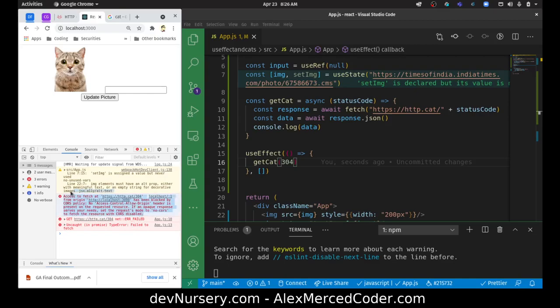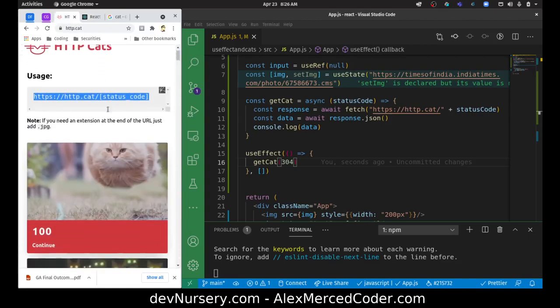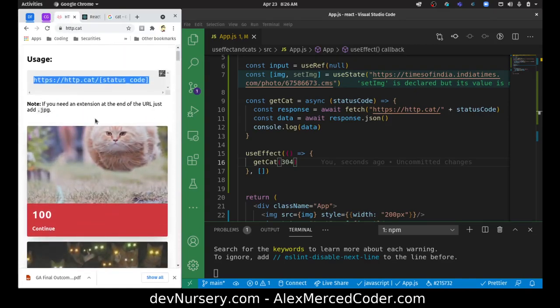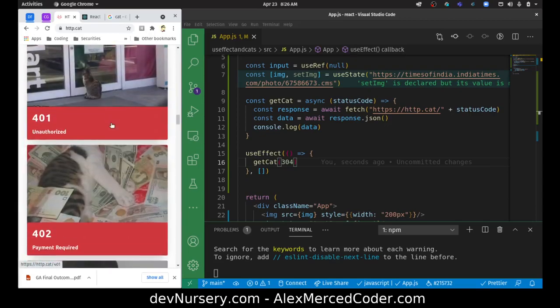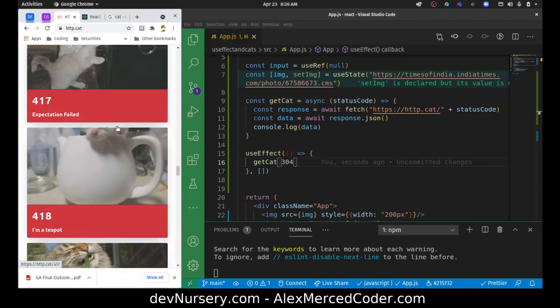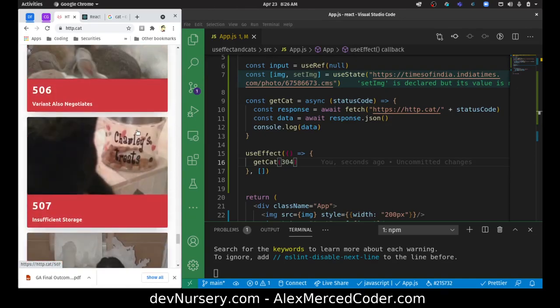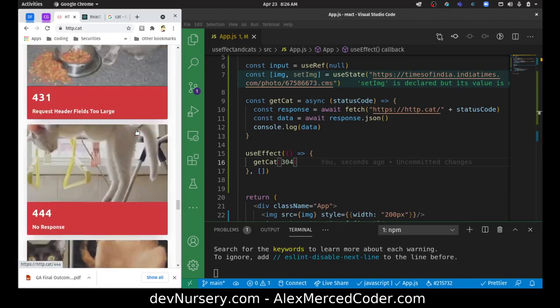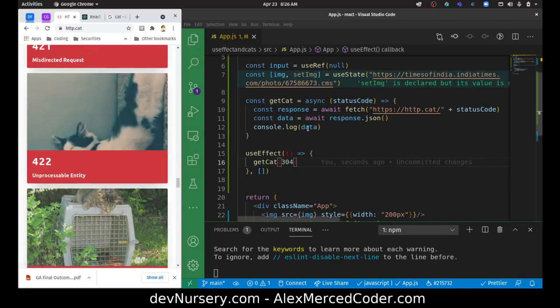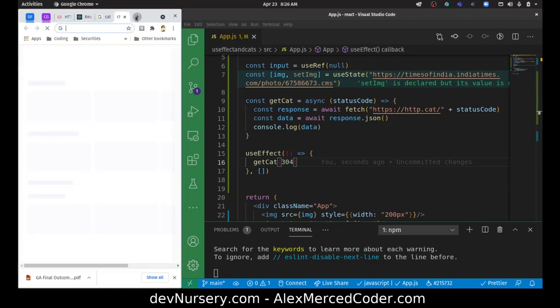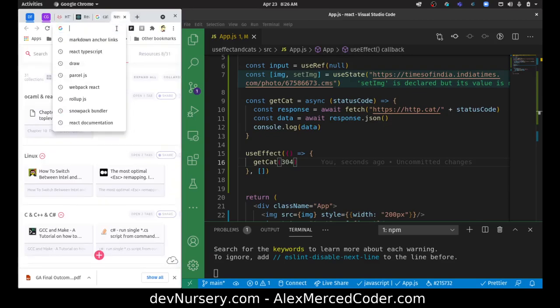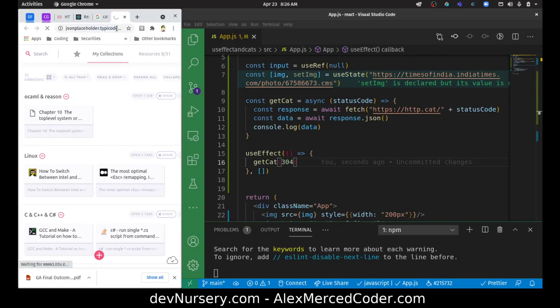Okay, it looks like it's because of CORS. Unfortunately, they don't want to let me get access to the kitties. They're saying, nope, you can't make an API call here. So that's unfortunate. It has nothing to do with the code, but just to illustrate the point, let's go to JSON Placeholder, because they always have fine working public endpoints.